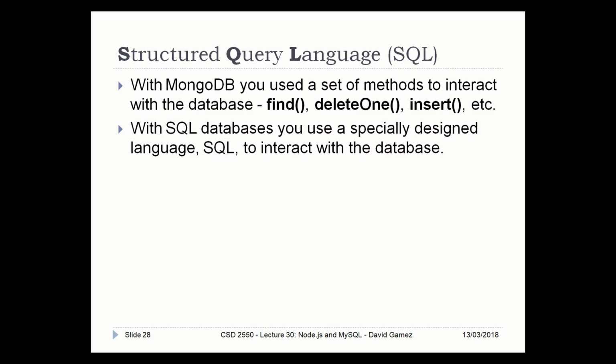With MongoDB, we use a set of methods to interact with the database, right? We called find, deleteOne, insert, and so on, and then that modified the data in the database. With MySQL, it works a little bit differently. You use instead a specially designed language called SQL to interact with the database.